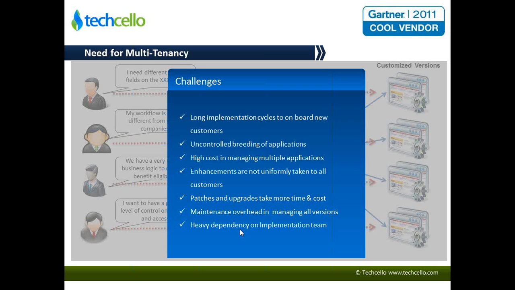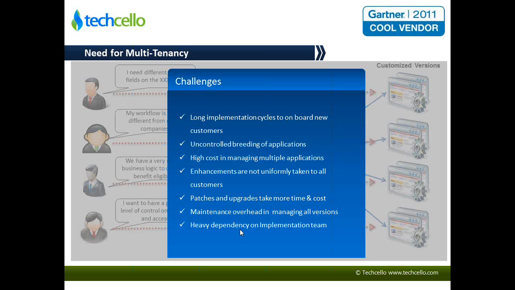So upgrading the product or releasing patches is going to be taking a whole lot of time, which means your overall operation cost is going to be extremely high, as well as the maintenance overhead involved in managing all these things. So you end up forming a larger support team managing this whole thing, instead of having your team focus on building more features. And overall, the implementation team is going to be heavily dependent, because they are the ones who have implemented it. They know the exact requirements and how it has been implemented. So your dependency on them is going to be extremely high. So this is a typical scenario we have when you have different customers asking for different customizations on a product.